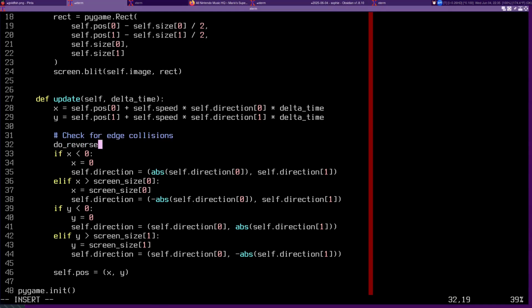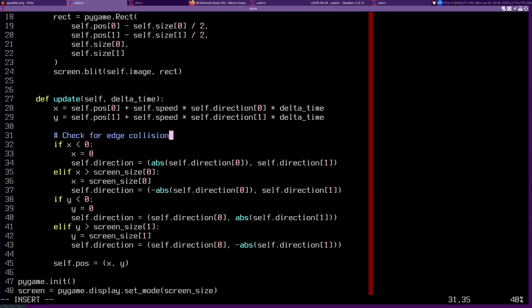So do reverse x. I want to reverse the image orientation to be facing the opposite direction if we actually did change the direction. So if this is exactly the same, see, I don't want to do it this way, but I guess there's no other way.